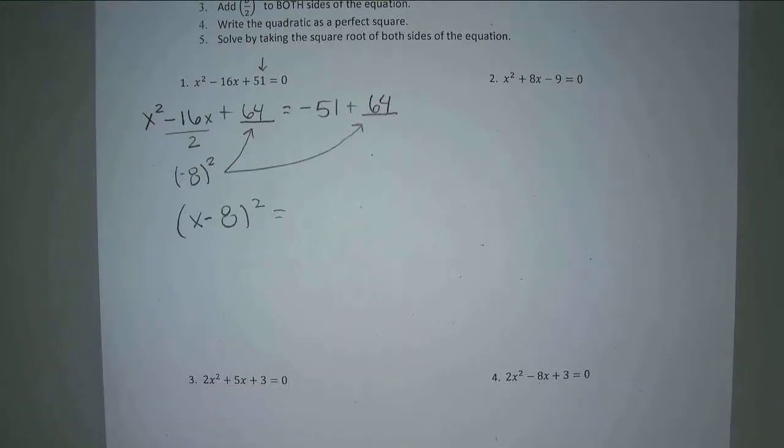And I can just jump right to it. If you want to do the AC method, you can. But guys, sometimes we'll get to weird ones with fractions where you can't really do the AC method. So whatever half of b is, guys, is always that term that you factor to. On the right, actually do the math. What is negative 51 plus 64? It's positive 13. You can just do that, right? So this is just 13.